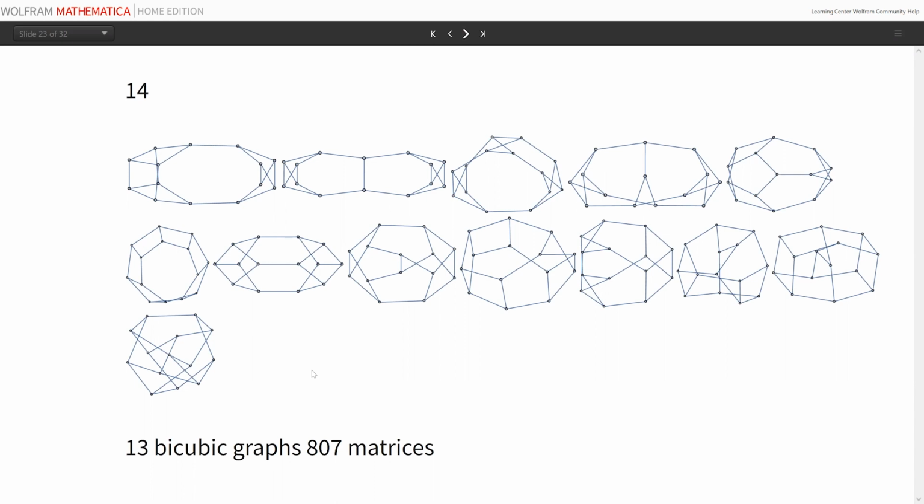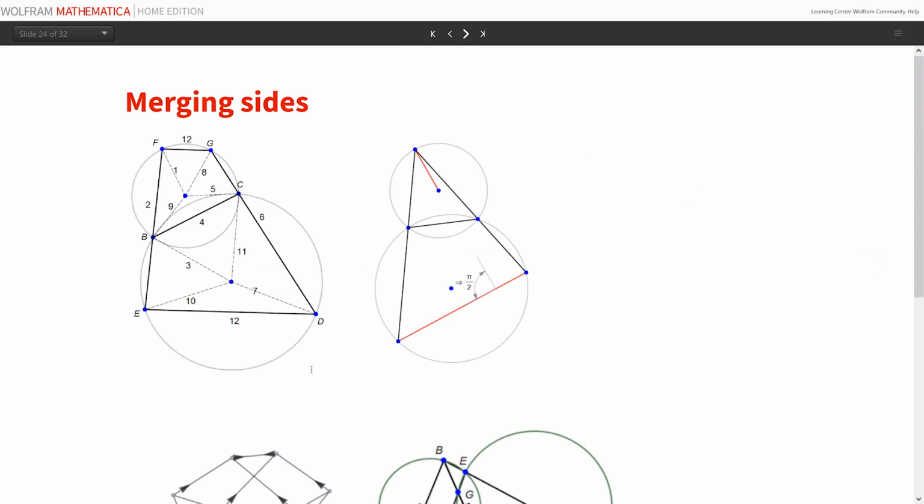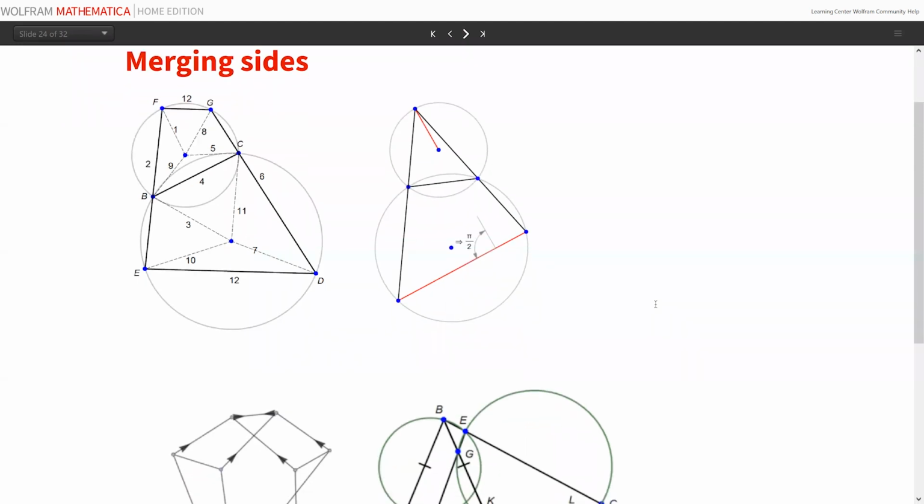Now, the problem is once you get up to 13 or 14, you're getting rather complicated theorems. There's quite a few lines. But you can simplify the theorem. Once you've got the complicated theorem, you can simplify it by merging lines. So, for example, this theorem we started with can generate this other simpler theorem by merging line 1 and 8, then line 12 disappears, and we end up with the combined line 1 and 8 being perpendicular to the baseline.